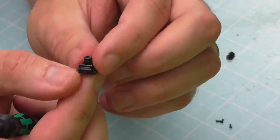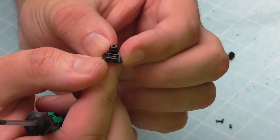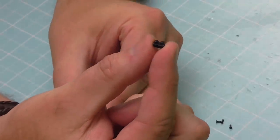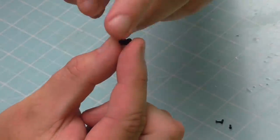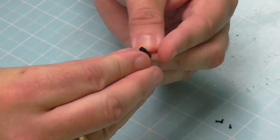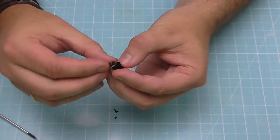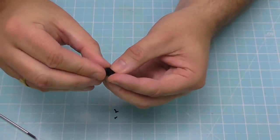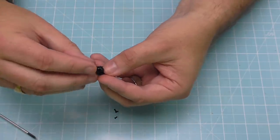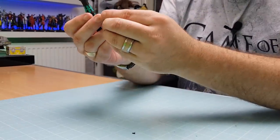On the other side it looks just like that — as you can see, the bumps are in towards the center spindle. We're going to do exactly the same for the next piece. I didn't even realize this had bumps as well, but it has got a little bar on top, so it does differentiate. The bumps are again going to go towards the center spindle — it's going to sit just like that. Once again we'll get two screws into this — that's the first one. Just loading up the screwdriver for the second one.